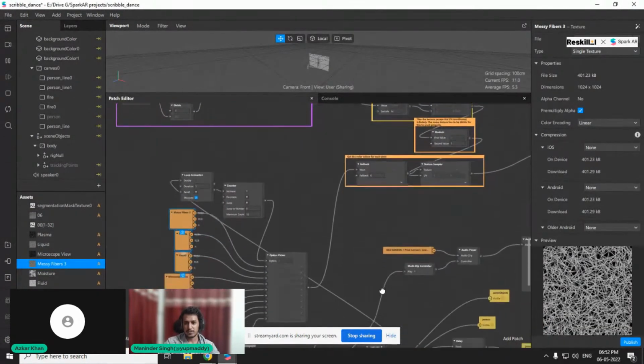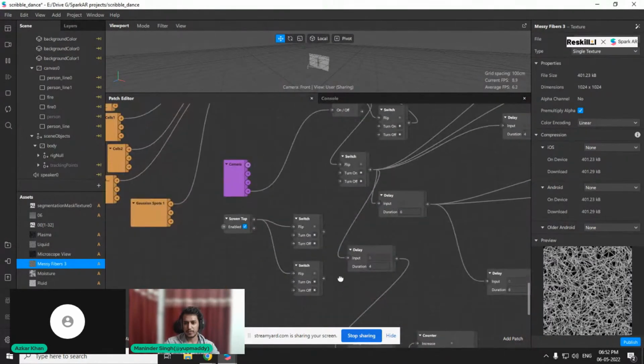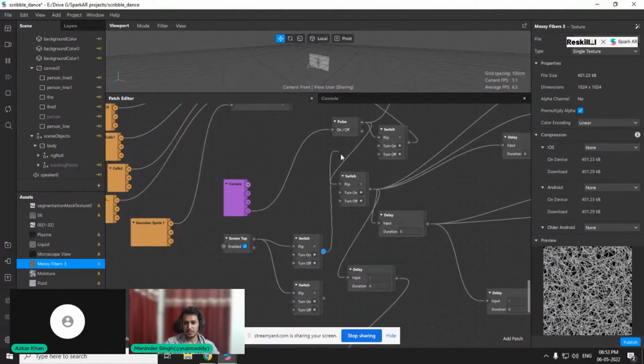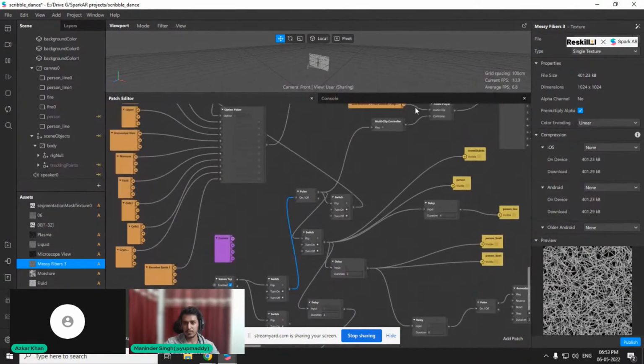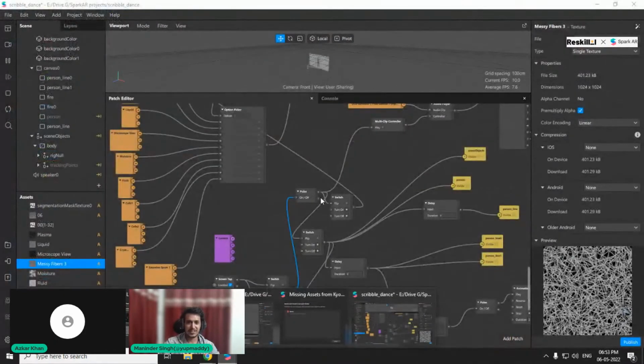So much confusion. Let me change here. I think this one is here. Now where is my device?